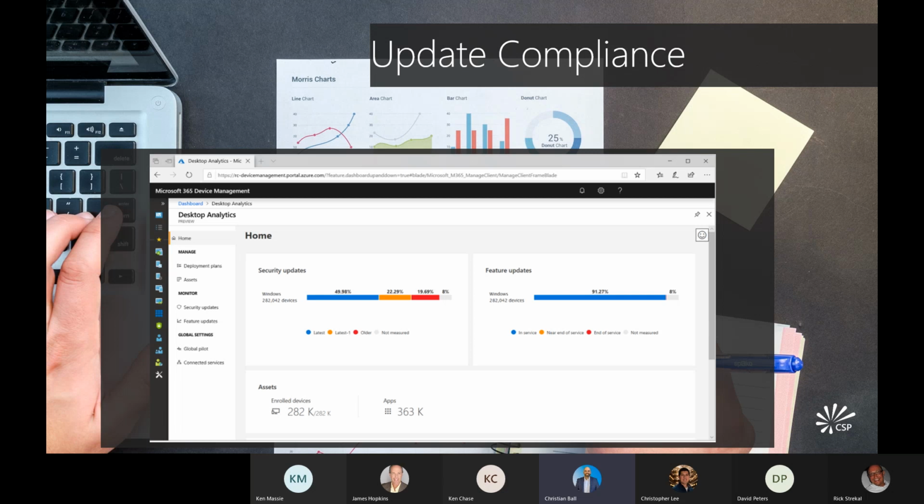You can see what's in service, near end of service, or stuff that maybe is not measured. Not measured could be anything that's old. It could be like an older version of Windows 7, Windows 8, for example, that maybe still exists in your environment. You can also see the number of enrolled devices and apps that are there.